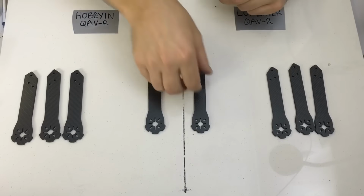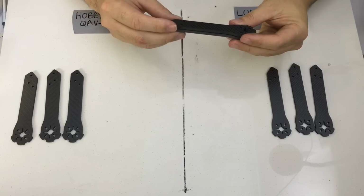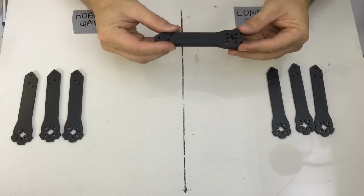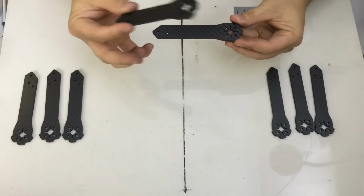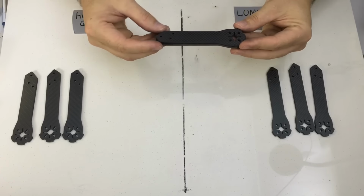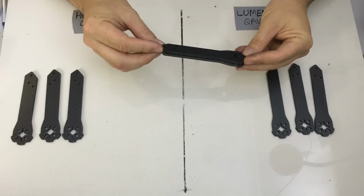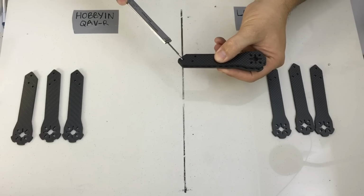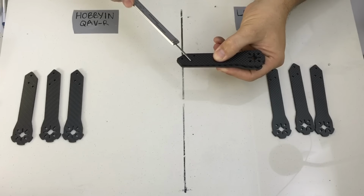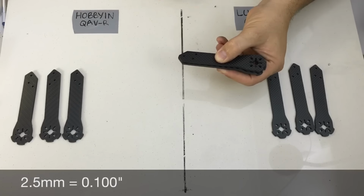Now the big question is, are these interchangeable, which would make it a true clone? And when I look at these arms, the first thing I notice is that the HobbyIn arm underneath there is slightly larger than the Lumenier arm on top. And looking at the hole pattern there, the inside hole here is in alignment, the middle hole is aligned, but this outside hole doesn't line up. It's out by about 2.5mm.